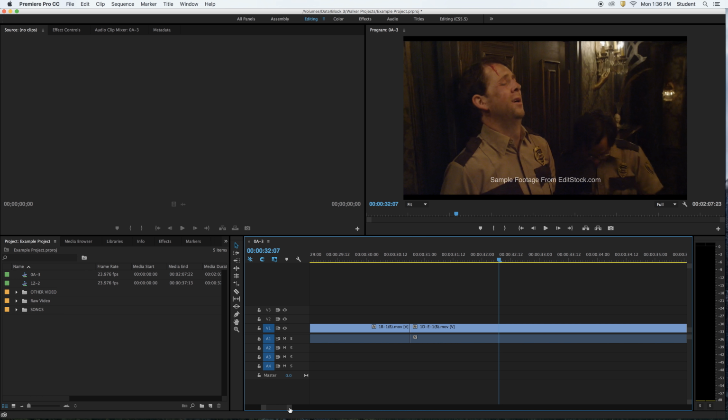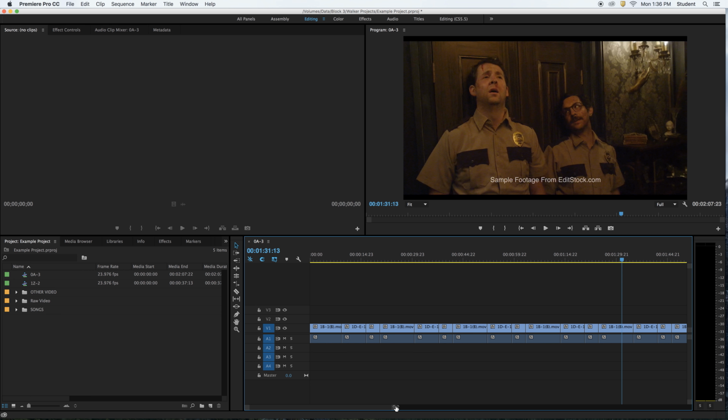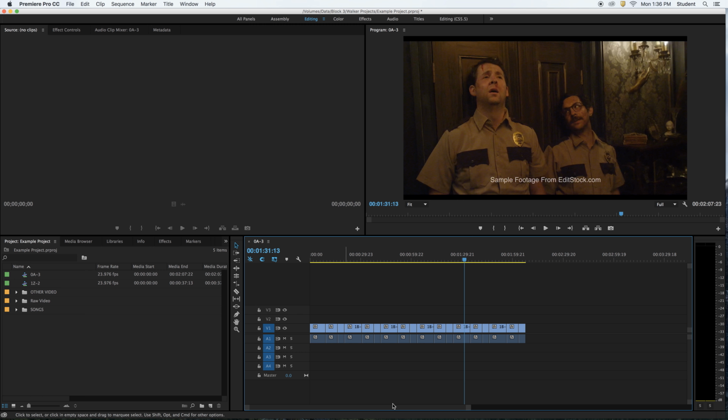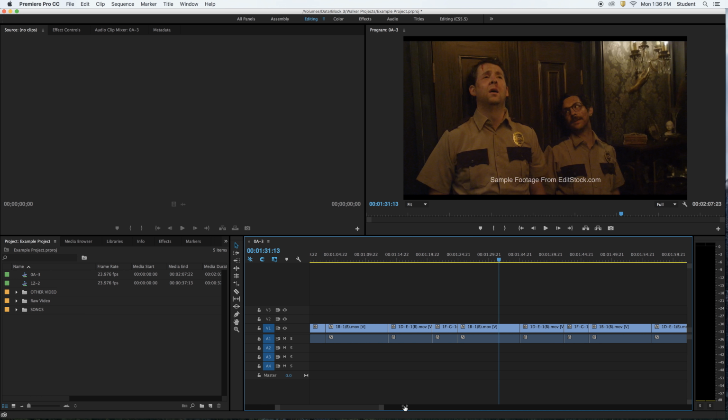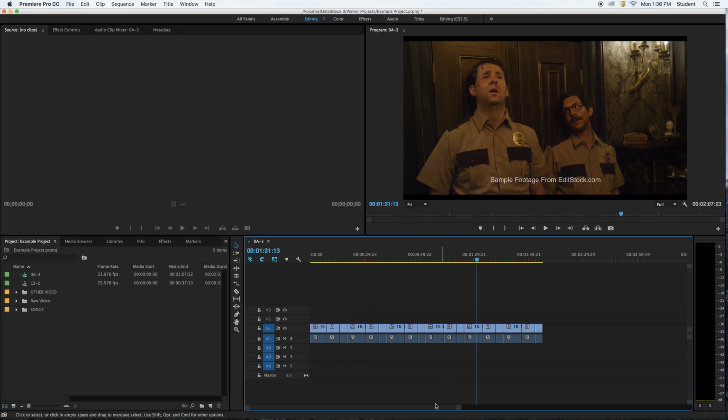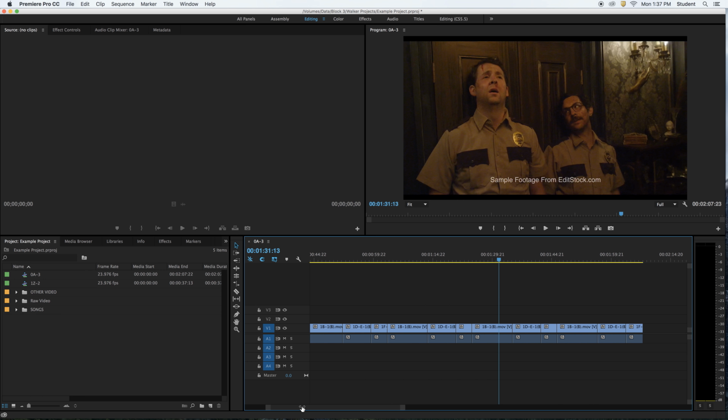This is one way to do it. I'm not a really big fan of this, but some people do like it. I think it will still zoom to your playhead. Let's see. Yeah, it'll still zoom to your playhead like that. If you like that, you can use either side of it. Pulling on that left and right will zoom for you.